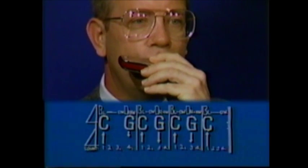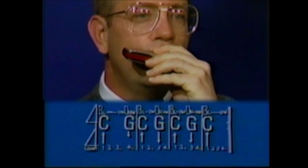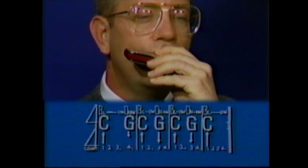Looking at chart number 4, using holes 2, 3, and 4, we can play C chord blow and G chord draw. Ready? Begin. We have learned that by blowing air into the harmonica and drawing air into the harmonica, we can play chords to accompany a melody.